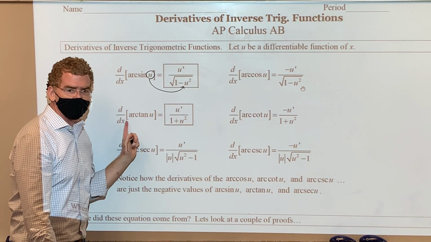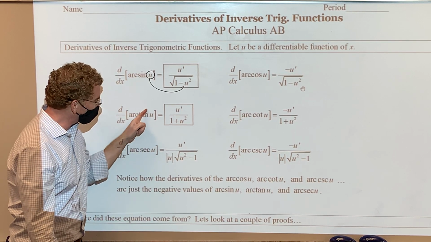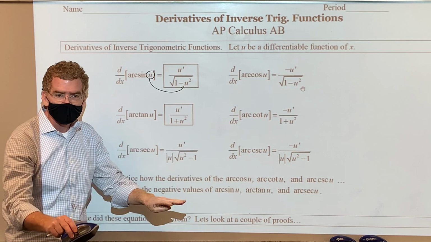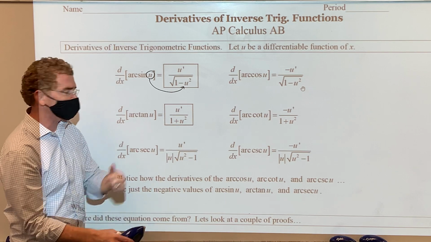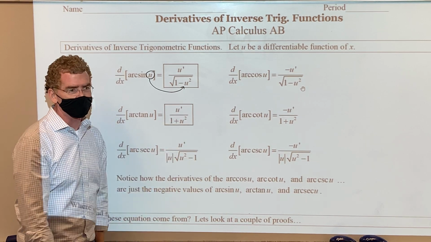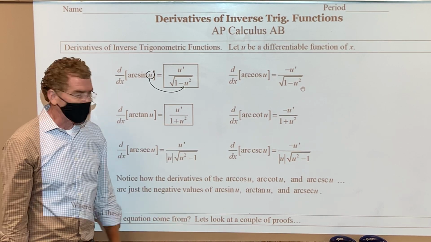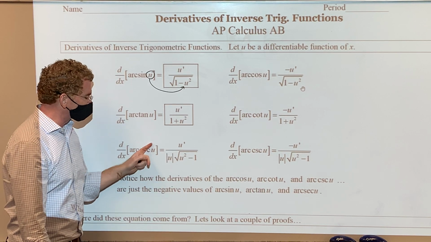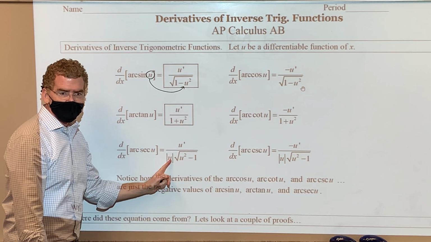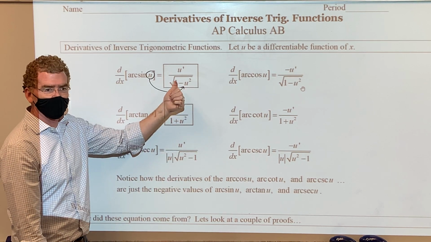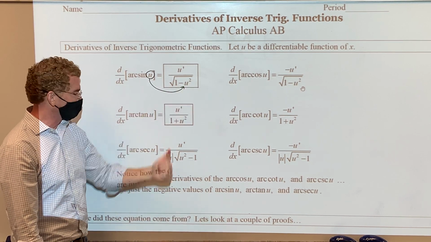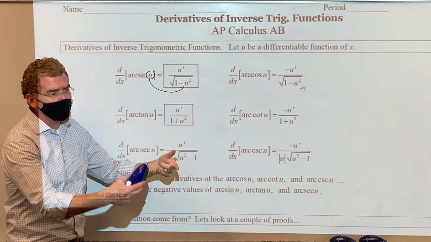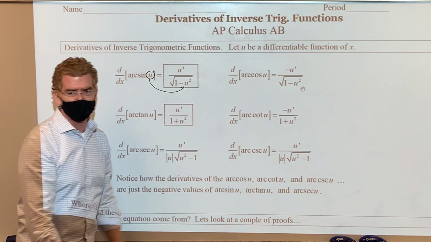The derivative of an inverse tan, you take whatever you have there and you go 1 plus that squared. That's it. And then the chain rule says go back and take the derivative of that u and put it on the top. That's it. And this one's the same thing, except this one's a little more annoying because you have to take the absolute value of that out front, and then it kind of looks like this one, but instead of being 1 minus u squared underneath, it is square root of u squared minus 1. And then again, derivative on the top.